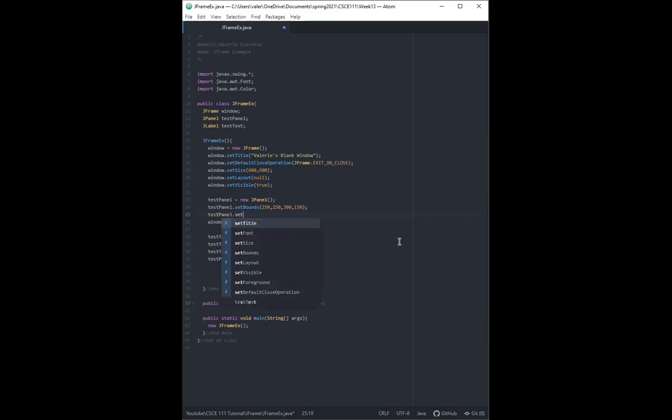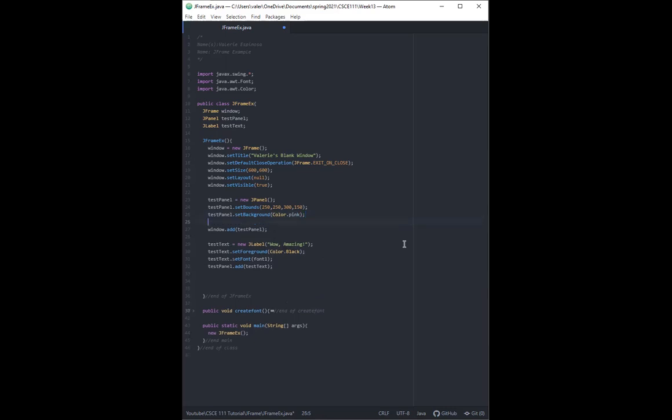So we can do setBackground. With setBackground, you can also even use images if you'd like. Let's do Color.PINK just to make it obnoxious.